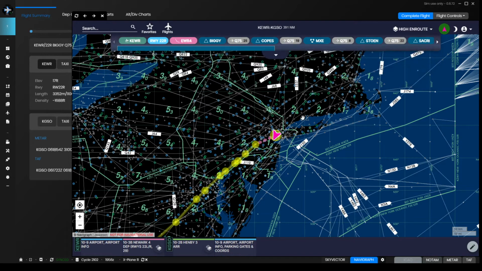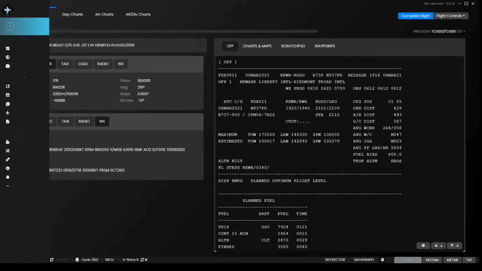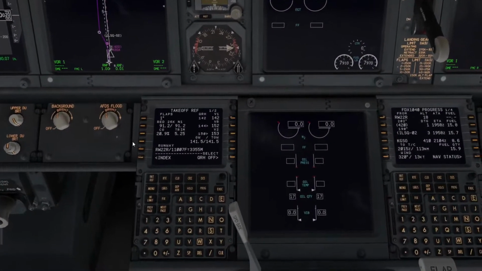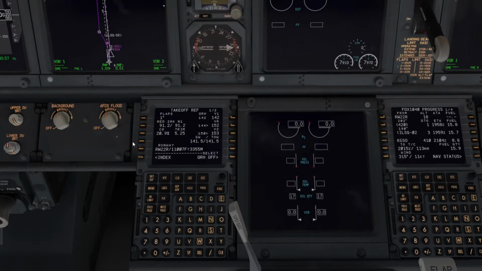All right, folks. Again, hang on a second. Get this pulled out. And again, the big thing here is that we're going to turn to 190 and then 220. Pretty quick, pretty fast. That's the way this approach is. Now, V speeds one more time. I think we set 142. Let's just do 142 for V1, 152 for rotate, and 153 for V2. 163 is our climb out speed.